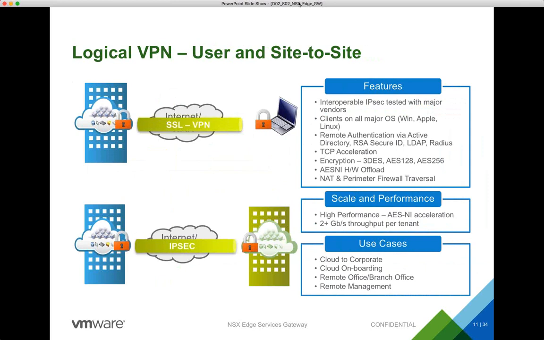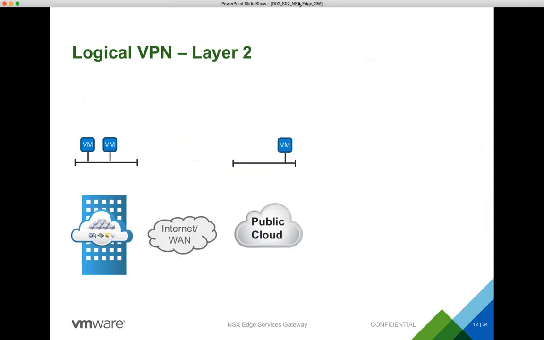Use cases for this: cloud to corporate, of course, cloud onboarding. If you're spinning out new workloads, spinning in new workloads, having that connectivity is definitely helpful. Also, remote branch office is a big one. This is a little bit outdated in terms of information because we now have the NSX Robo SKU, which is a little bit different in how we manage things, and it's priced completely different. So if Robo is a big use case for you, definitely reach out to your NSX SE because we're doing some really cool stuff.